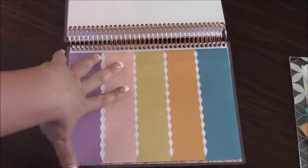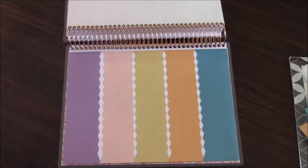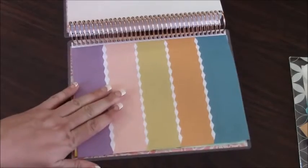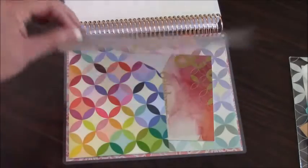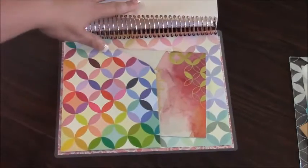But that's okay. I do like to buy a lot of the accessories and things, well, besides the customizable stickers you have to order. But a lot of the just normal accessories, I like to buy those at Staples because I like to pick them out, and sometimes I like to buy more than one, and I just like to see them. But the Life Planners I always order online so that I can get it personalized. Okay, so then some just little blank flag stickers, and those are really nice.